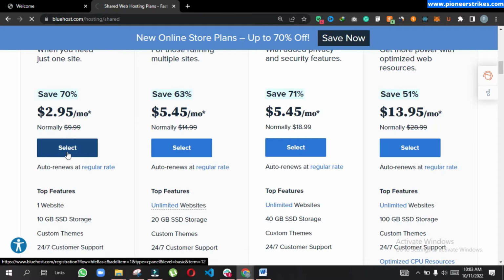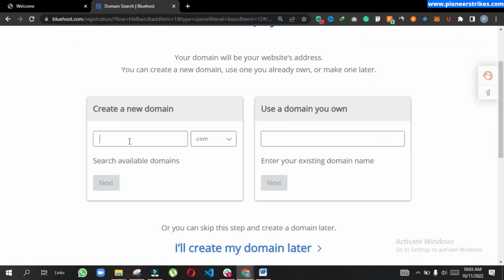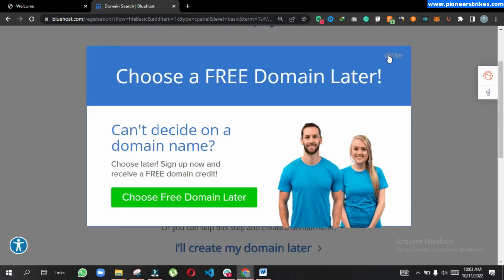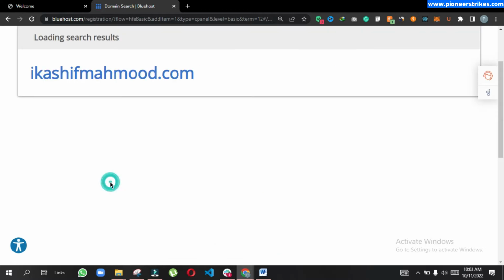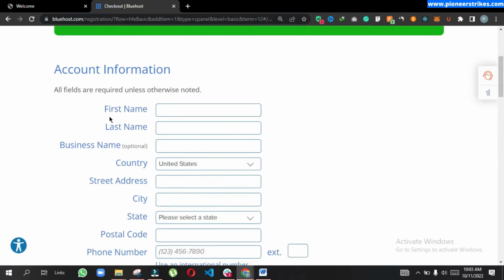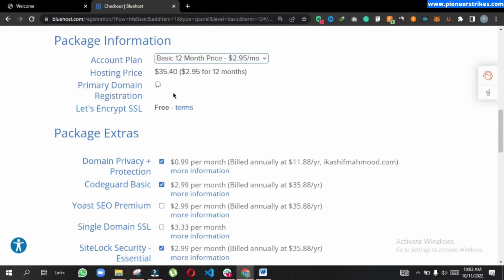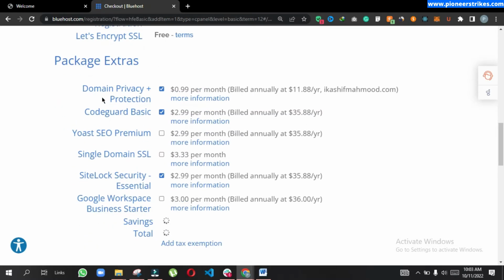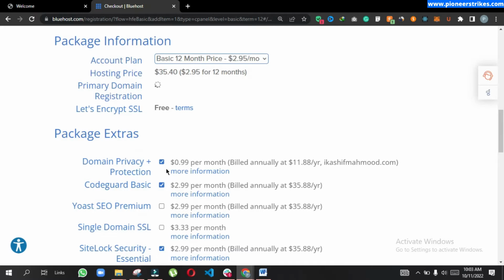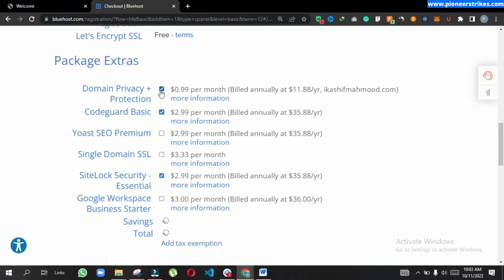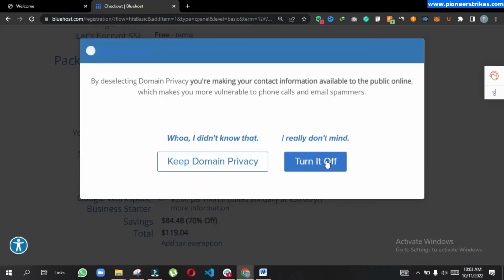So let's select it. Here you can type your domain name. For example I can type my name. Click on next. You can see it's available, so I will fill in all the information, and then here you can see some extra packages are selected that we won't need, so we will just uncheck them.